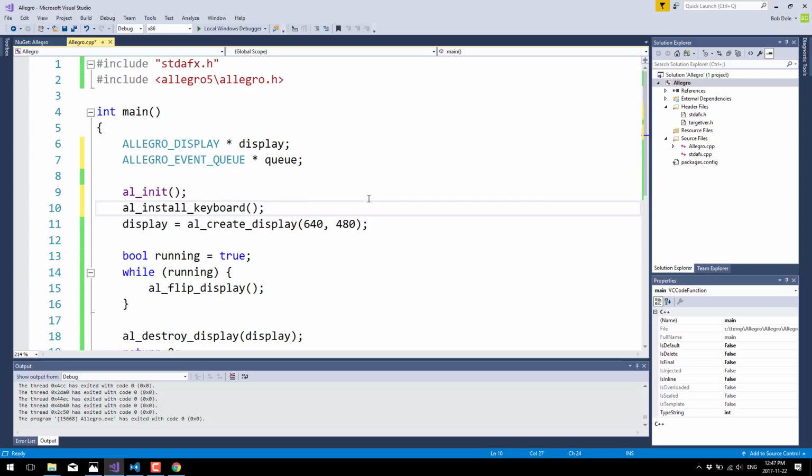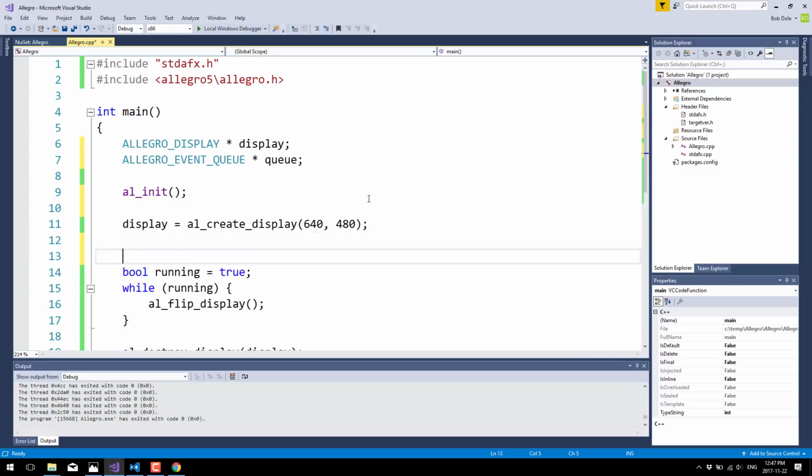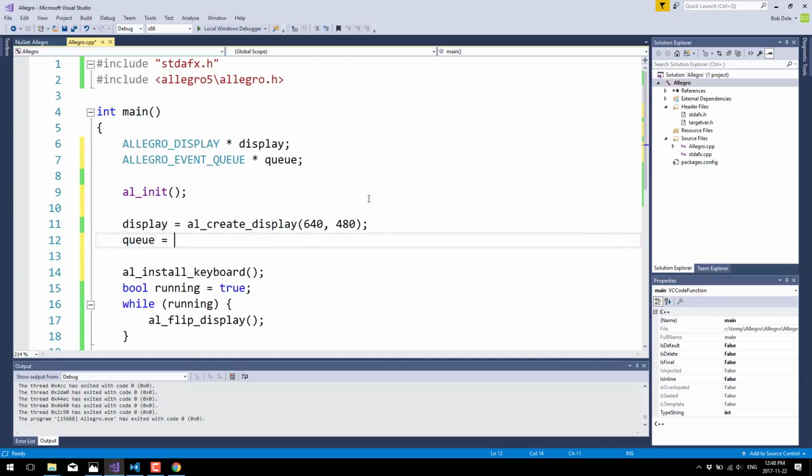Okay, I'm varying from my example code a bit, so I'm going to go back to the right order I should be doing things. So let's cut this down here. We'll move it down a little bit. So after we create our display, what we need to do is create that queue. Very simple. You're probably going to be able to guess what the functionality is. It's create event queue, like so. And the event queue is basically where all of our events are going to queue. This is where all events will come in. And you can have multiple events, as we're going to see in a second, all come into the same queue. So there is our keyboard installed and ready to go.